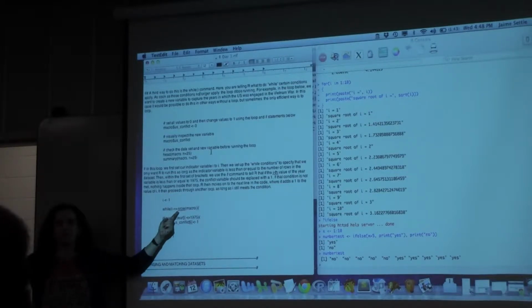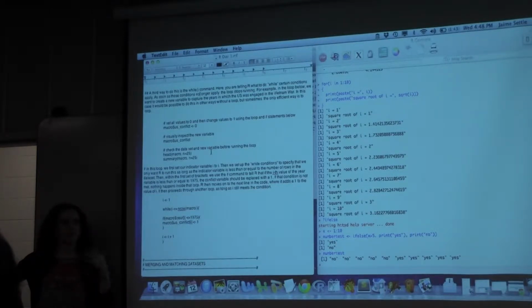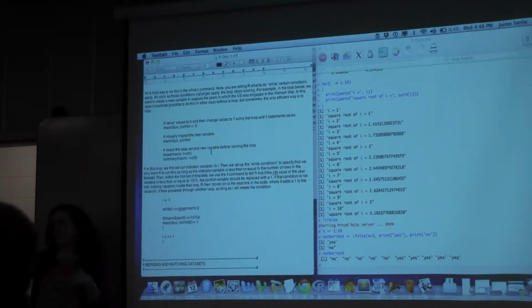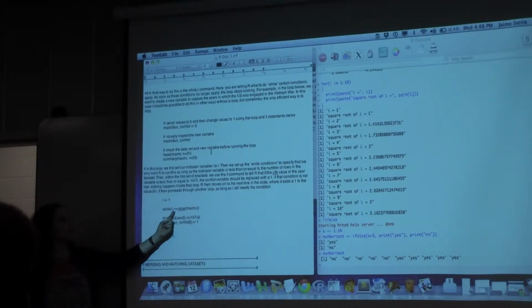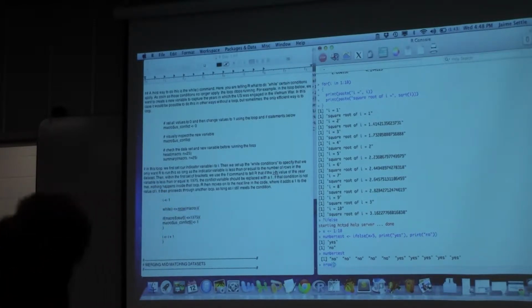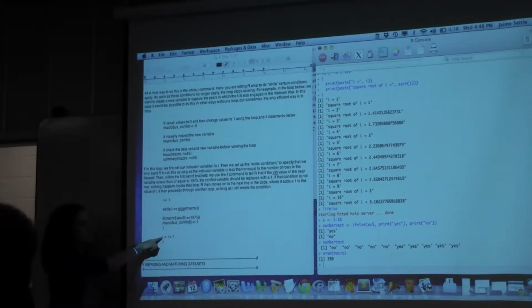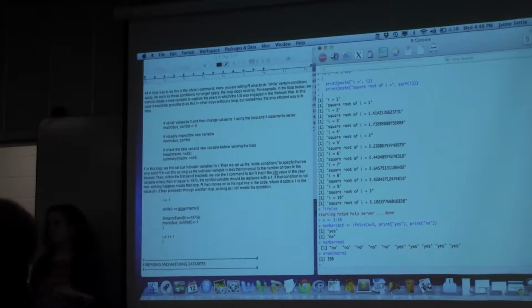Now, it's important when you're writing these kinds of loops to not make them an infinite loop. If you set something that doesn't ever stop, it'll just keep on plugging, just go, go, go. And so this is why you have it as a concrete condition. There's going to be a point at which i is no longer less than or equal to the number of rows in macro. If you do nrow(macro), that value is 350. So when i equals 350 and you add 1 to that value, the next time it checks that test, it's going to fail the test, and that's going to end the loop. And then you're done.